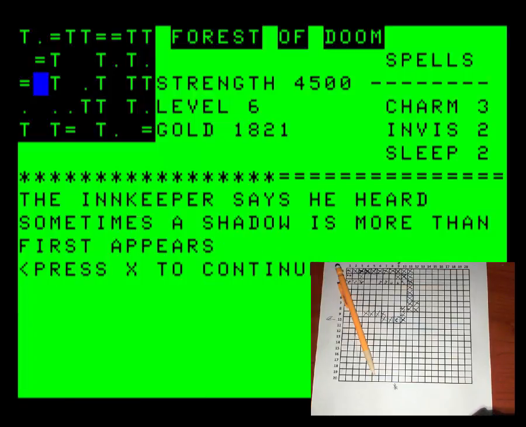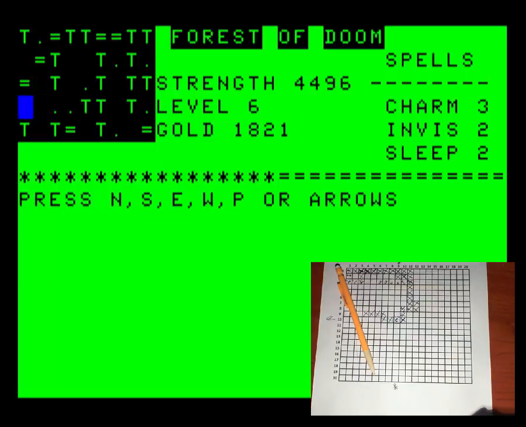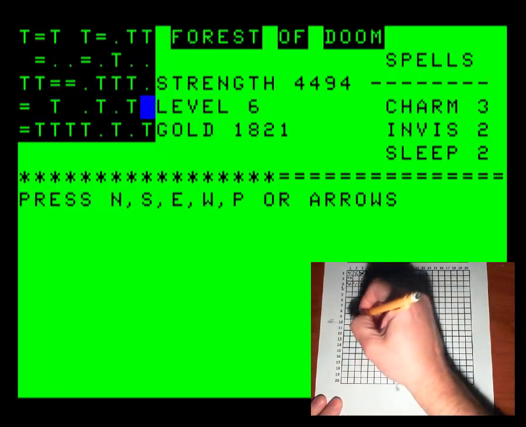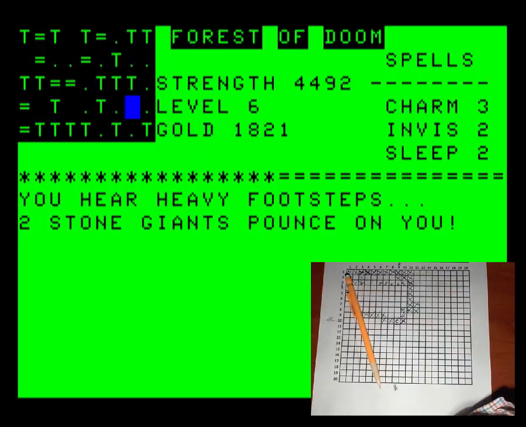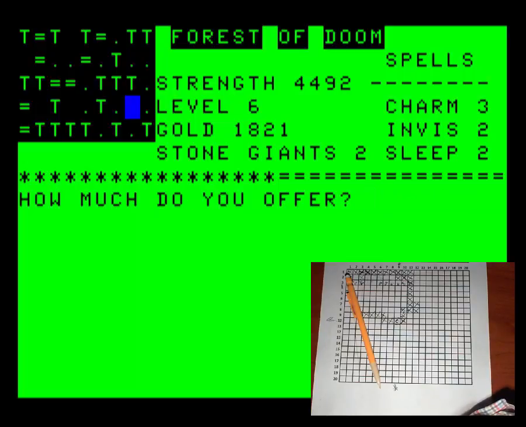Prancing Briar. Sometimes a shadow is more than it first appears. Imagine that. Alright, we'll continue to work our way west here. We're almost there. 2 stone giants. I'm going to preserve my health. We'll bribe them. I think the last ones took 200 each. Let's try 175. Alright.